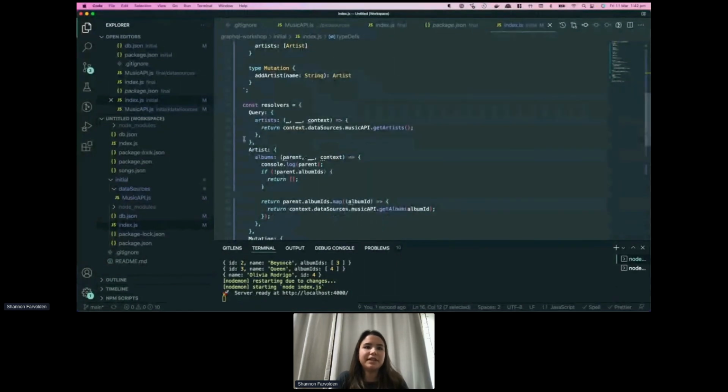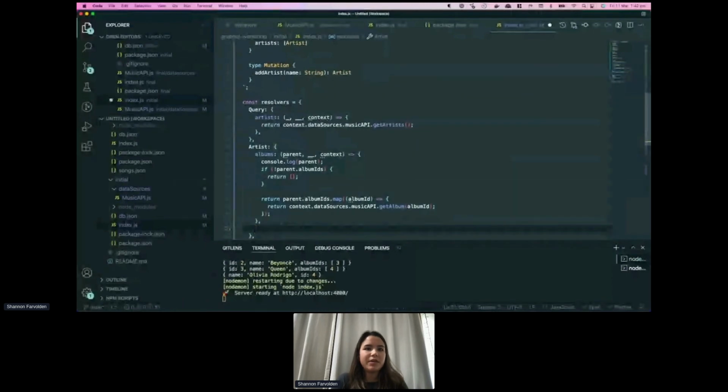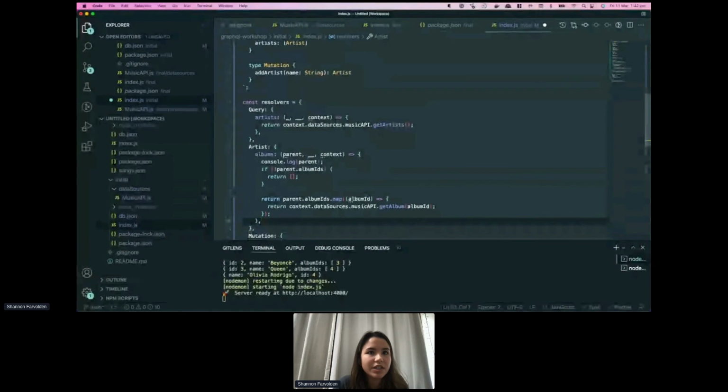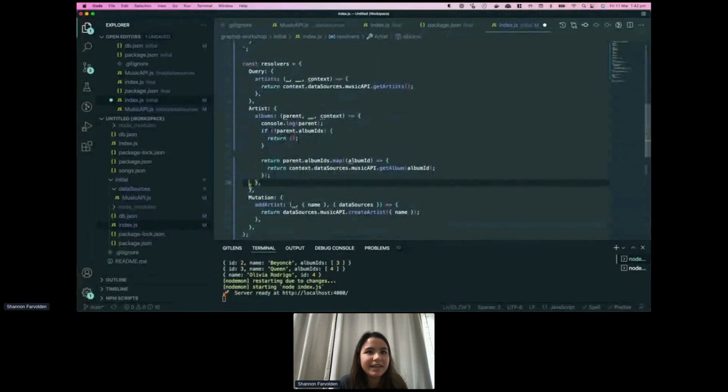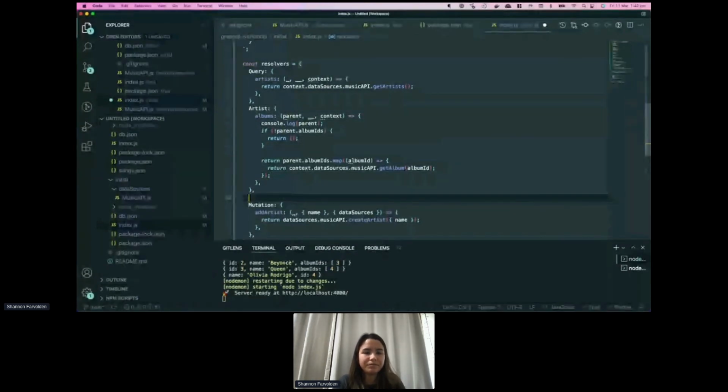So once again, very similarly to artists, we are going to say when the type, just make sure that I'm in the right bracket here. So we want it to be outside of the artist as it's its own resolver.